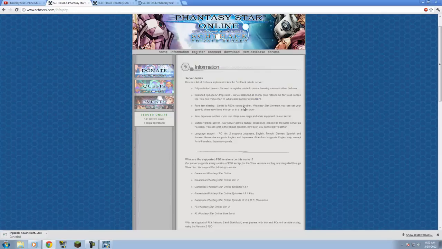Rare item sharing. This is pretty cool. If you play certain other MMOs, you can set a rare drop to go randomly to someone, or in an order. But in the original PSO, if you saw one of those rare red boxes and you picked it up, it was yours. Didn't matter if it doesn't work for you or it's not something you need, it's yours. Of course, you don't want to be a dick, so you'd probably give it to whoever needed it, but this makes it a little more MMO-like.